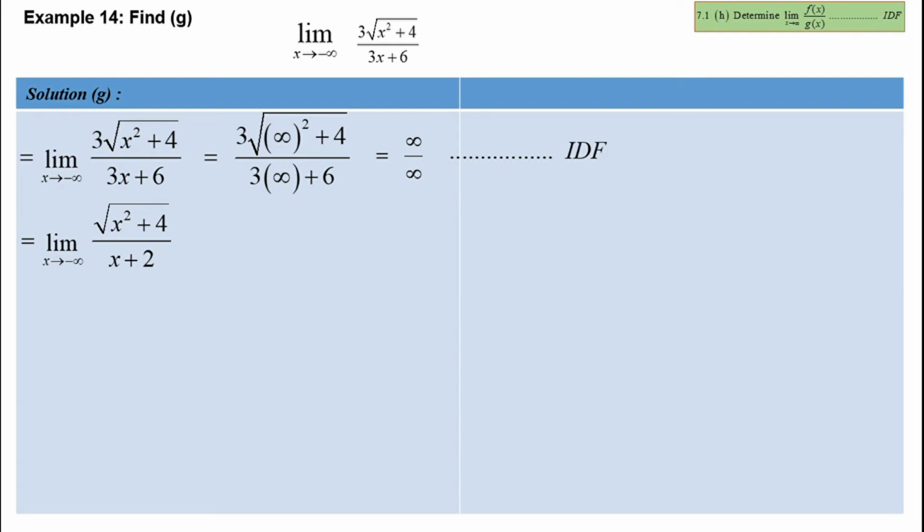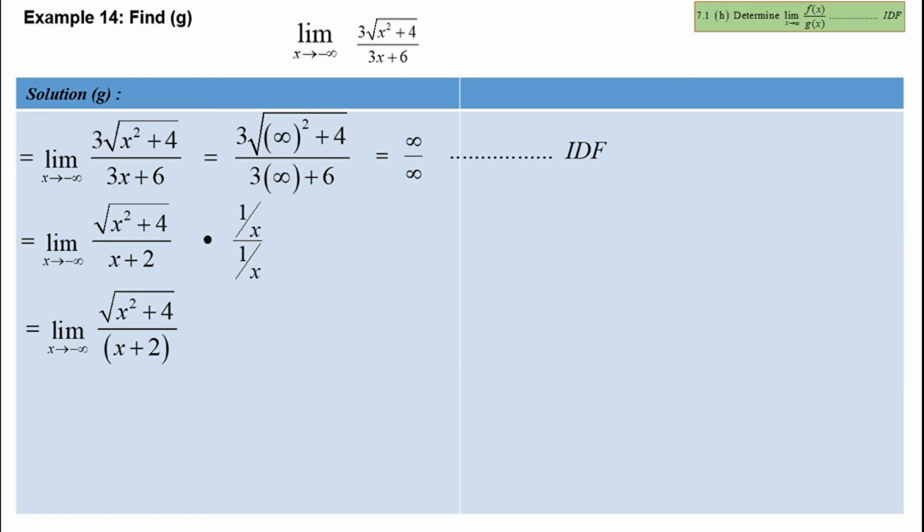In order to solve the limit with this kind of indeterminate form, we need to simplify the function by dividing the numerator and denominator by the highest power of x from the denominator. The highest power of x from the denominator here is 1. So, our function will be divided by x, which is 1 over x divided by 1 over x. Since this limit of function has a square root in the numerator part, we have to modify our multiplier slightly. This is because we must simplify the function that has a square root in the numerator part.